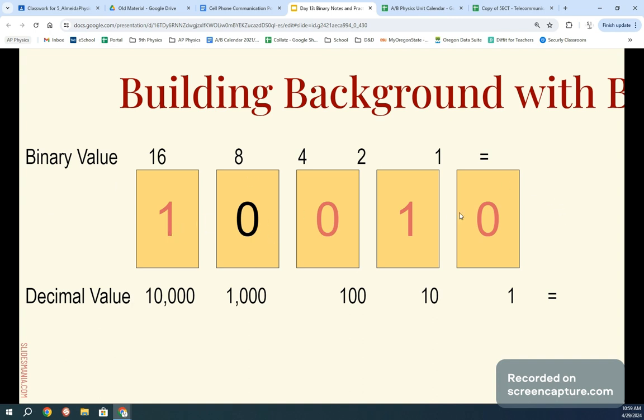Again, if we were given a binary, we would be able to convert it and figure out what that value is based on the fact that there's a 1 in the 16s place. So 1 there means 16 plus nothing from the 8, nothing from the 4, and it looks like a 1 in the 2 spot. So we have 16 plus 2. We add that up and we would get our 18. So very similar way that we do it with the decimal. We just are a little bit more used to practicing it with our decimal system.